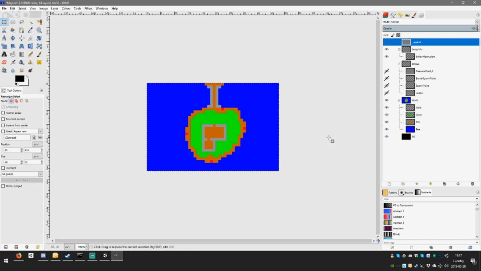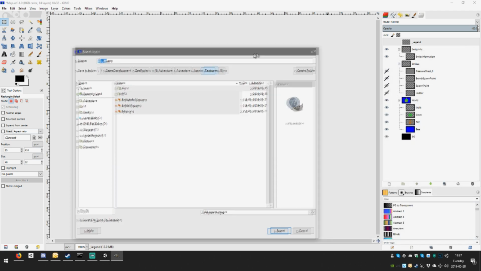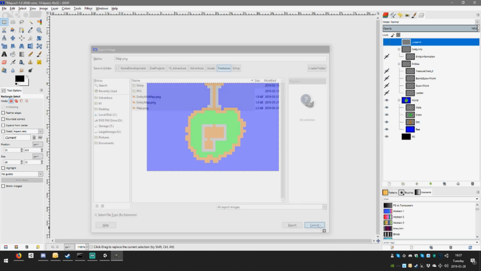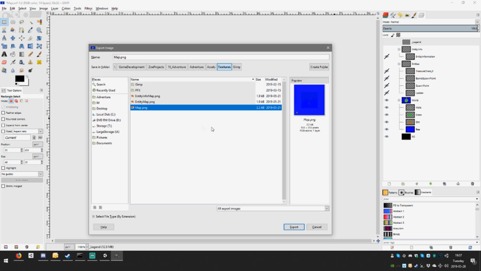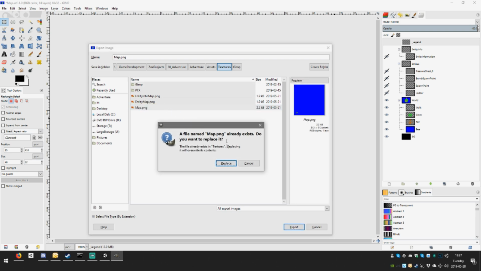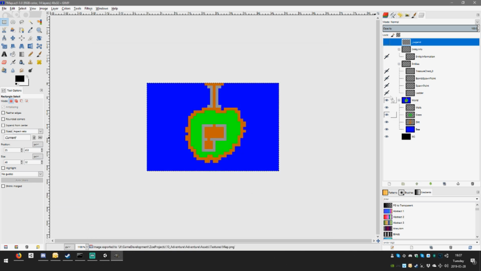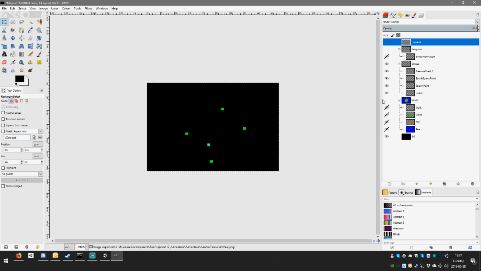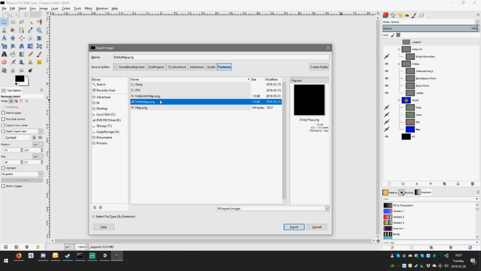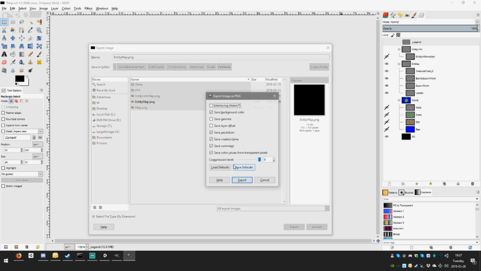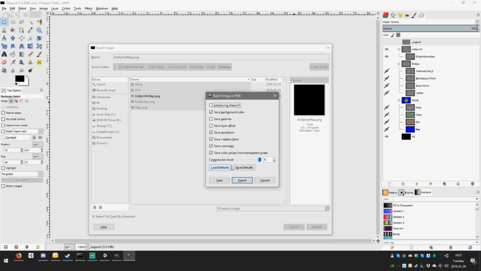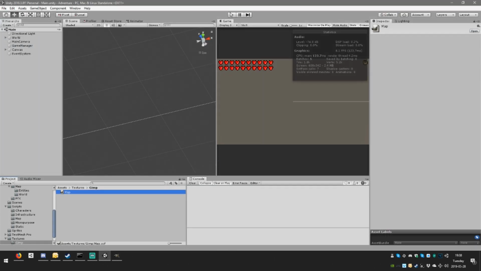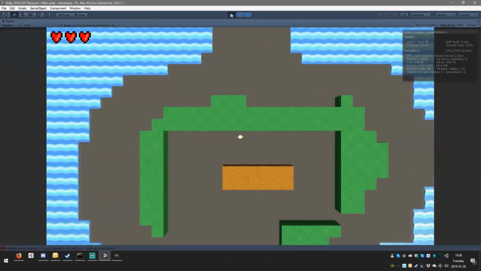So hold Control and Shift and press E. And we're gonna go, oh wait, we're still displaying entity info. Do it again. Control Shift E. And it's gonna be here in its map. And then Control Shift E, entity map. And then Control Shift E, entity info map. Okay, so now if we press play, this thing should fire up way faster.